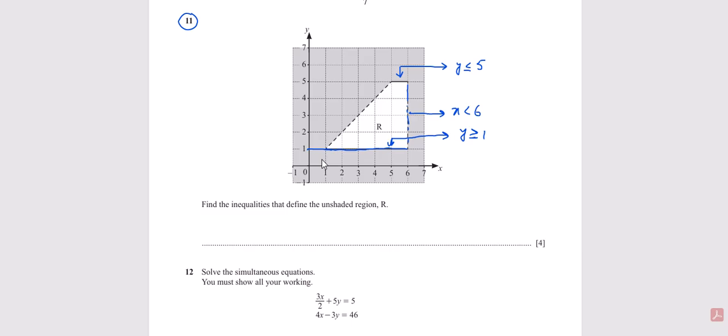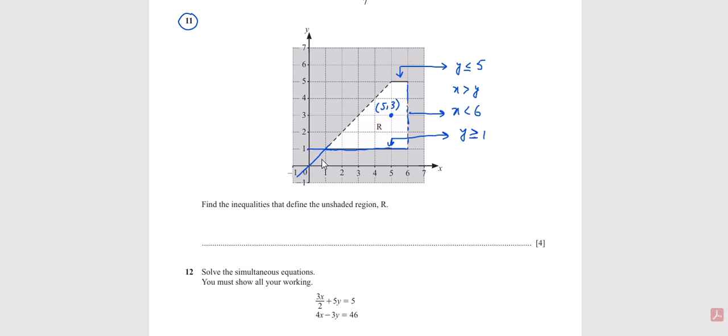Okay, and now if we take any point from this side, let me say we take this point, here x is 5 and y is 3. This shows that x is greater than y because x is 5 and y is 3. So if we draw this, the slope is 0.